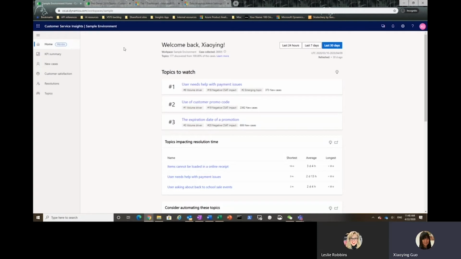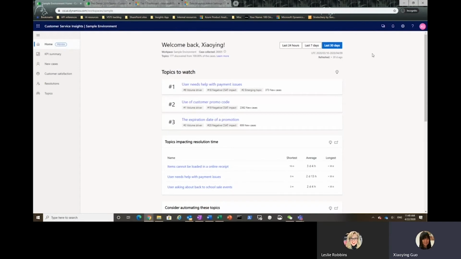and you're going to see by default it's loading a sample environment with all the sample data that you can play with. The goal for this product is to provide supervisors and service managers a better idea and deeper actionable insights into their case data. It pulls all the cases from the case entity or any other custom entities from Dynamics or the CDS database, and then runs them through the analytics and AI pipeline to generate all of those insights.